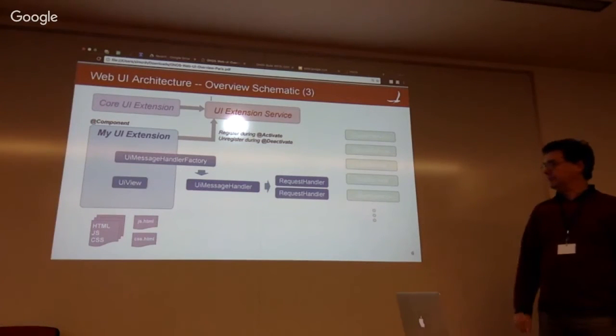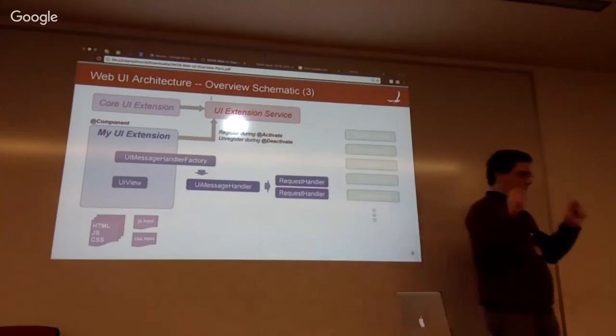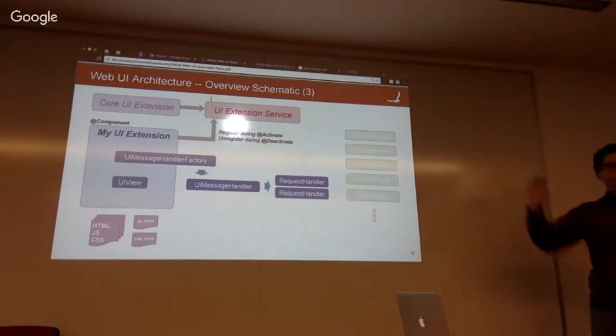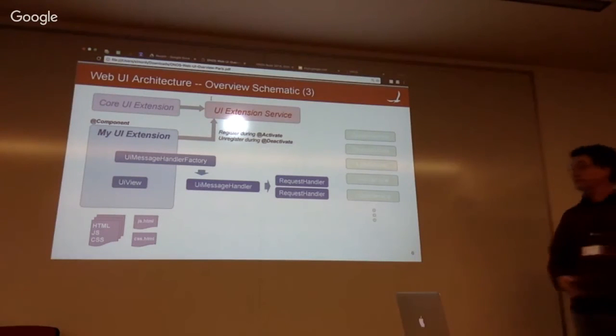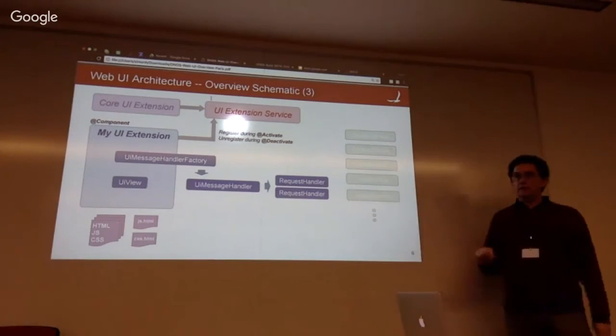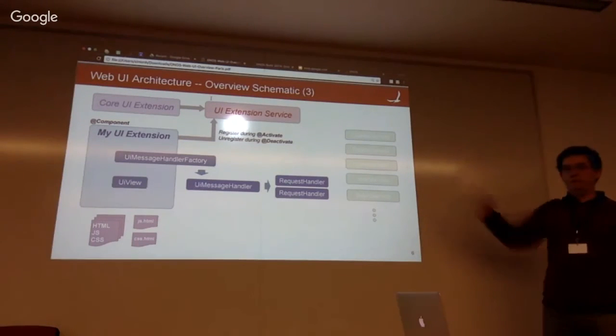And then you would also be providing these glue files. The glue files are really just a single line or two of JavaScript inclusion or CSS inclusion that you would expect to find in the head of an HTML file, because we generate the index.html dynamically using servlets. It's not a static file. The whole application page is stitched together at runtime on demand. And then, of course, your request handlers can use the appropriate services. Any service that is exposed in the Karaf container, you can make use of to service the request.